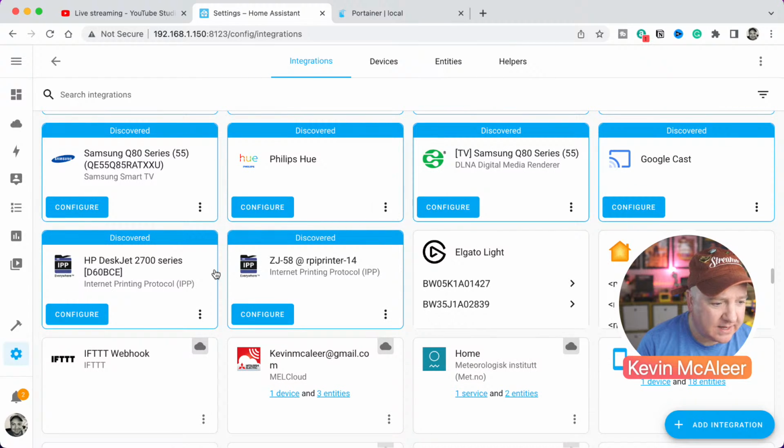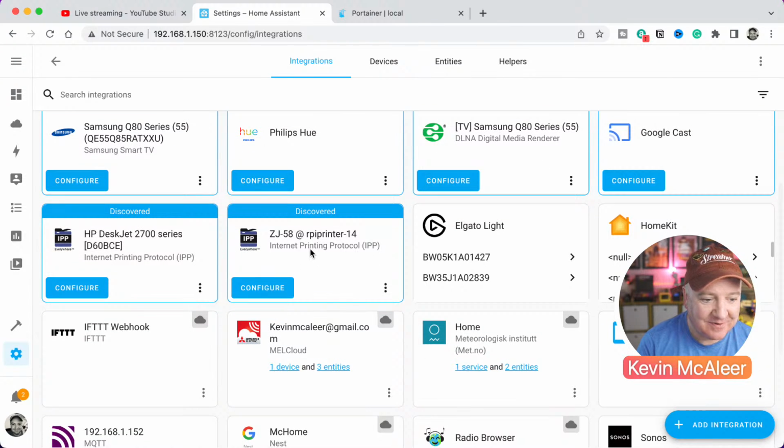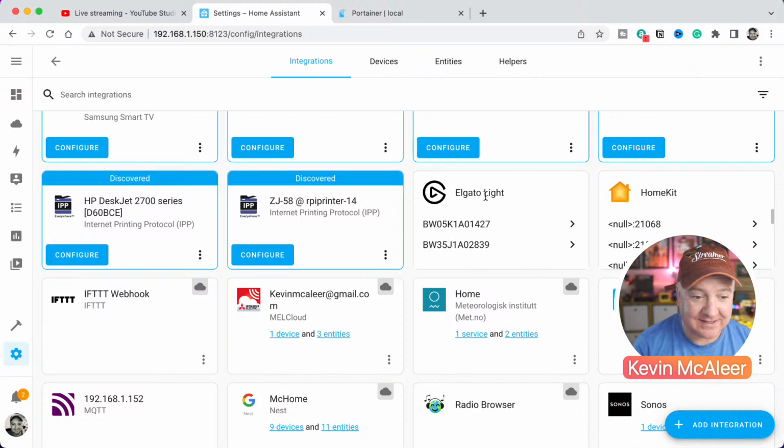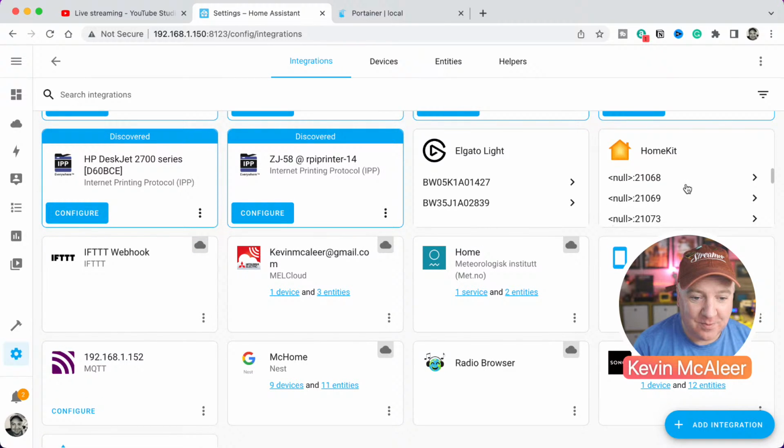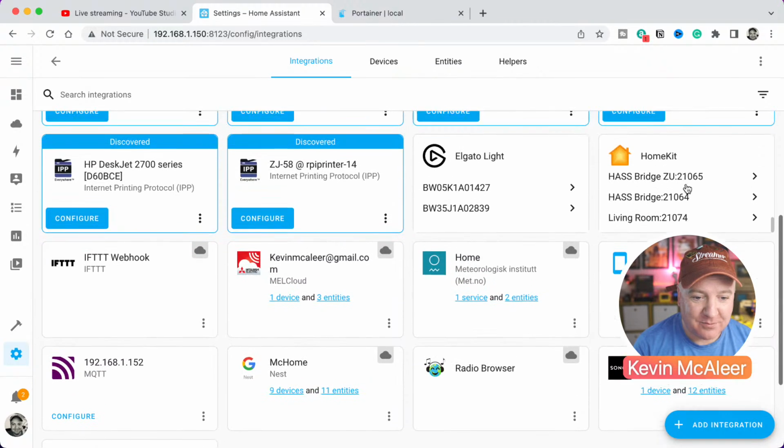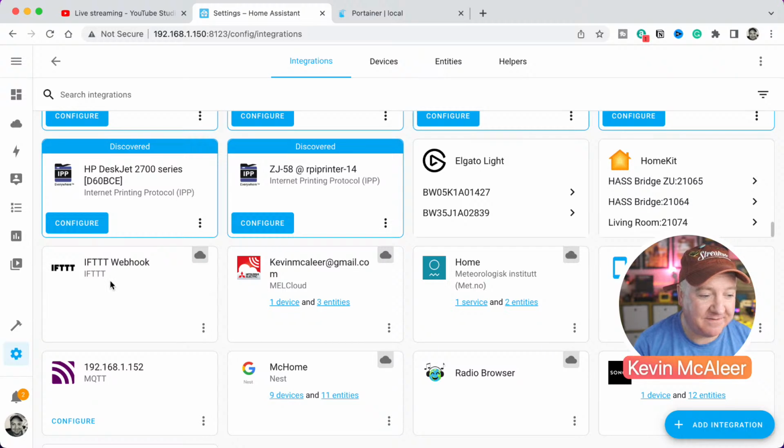And we've got Google Cast, we've got a printer which is next to me. We've got the Raspberry Pi printer that I created using a thermal printer and shared with AirPrint. It's detected that. We've got the 2 Elgato key lights. We've got my HomeKit cameras, which we can now see. We've got an If This Then That hook, so somebody could send me an email or tweet something, and then this can pick it up and do various automations based on that. We've got the Mel Cloud, which is my air conditioner, which is Wi-Fi connected.